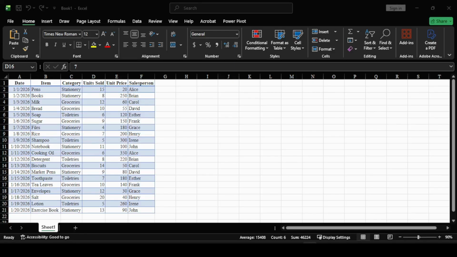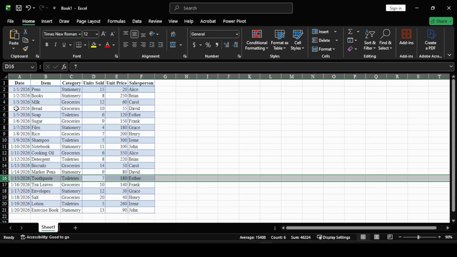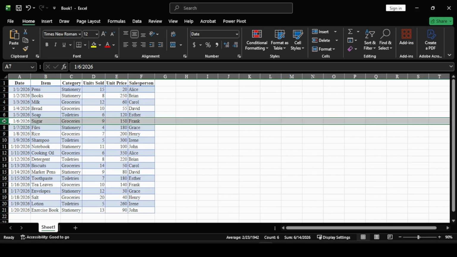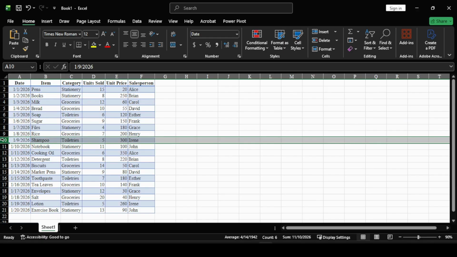To select a single row, you can use two methods, either the mouse or the keyboard. Now, to select a single row using the mouse, click on a particular row number that you would like to select. Click anywhere so that you can release the cursor. Then place your cursor on any particular row number that you'd like to select. If it's row number 7, have your cursor over there, then click on it. If it's row number 10, have your cursor over there and then click on it.